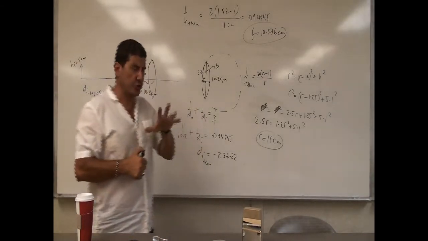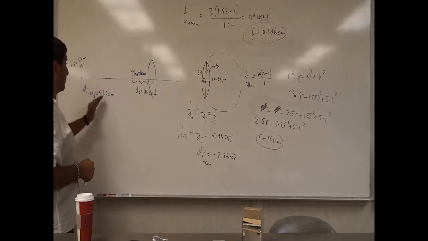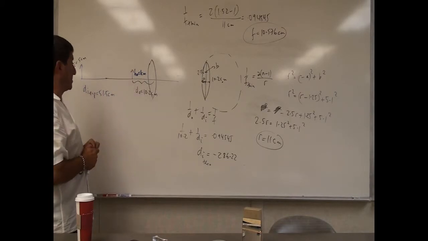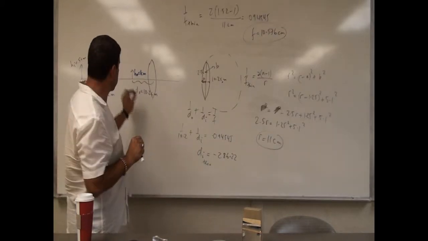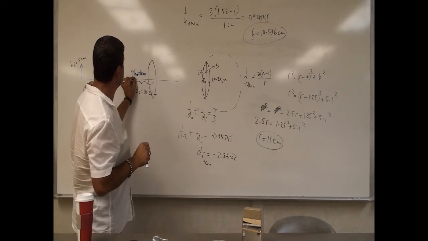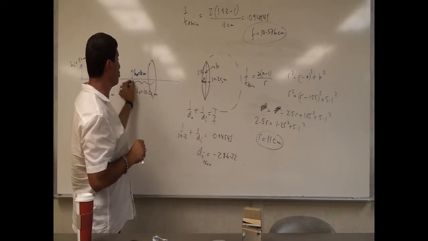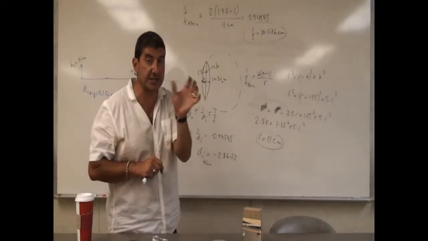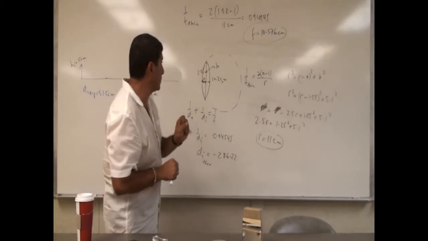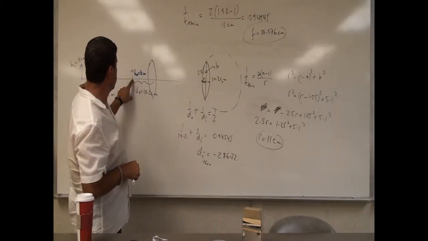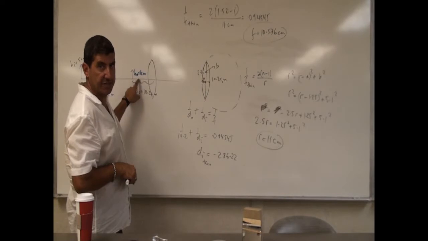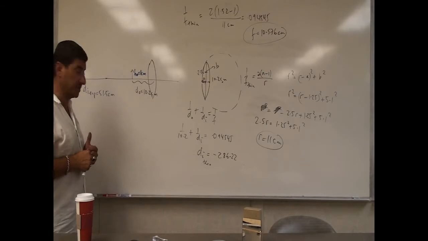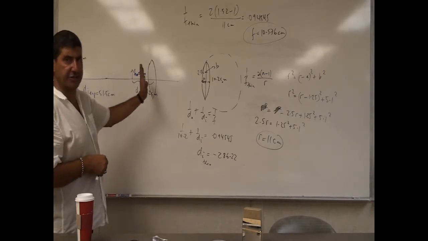So I didn't get a very good result, but I did get an enlarged image here, 51.5 centimeters from the lens. In order to get a better result here, I would probably have to put my pin slightly closer, because I'm too close to the focal length of the lens. And the little deviations from the focal length are going to make a big difference in where the image is. So in order to get a better result, you put the pin maybe at 8 centimeters, 7 centimeters, and then you can get a more exact result and a better result, okay? But the idea of the lab still worked out very good.